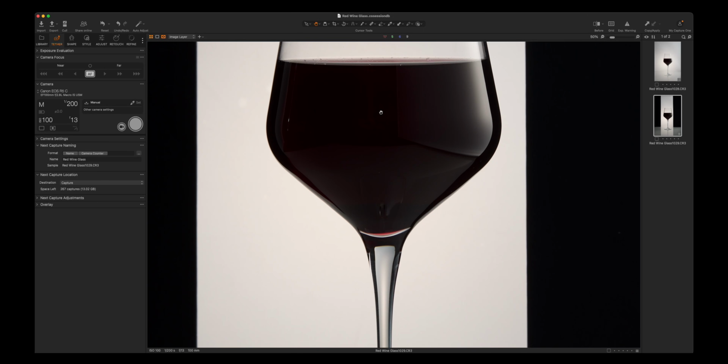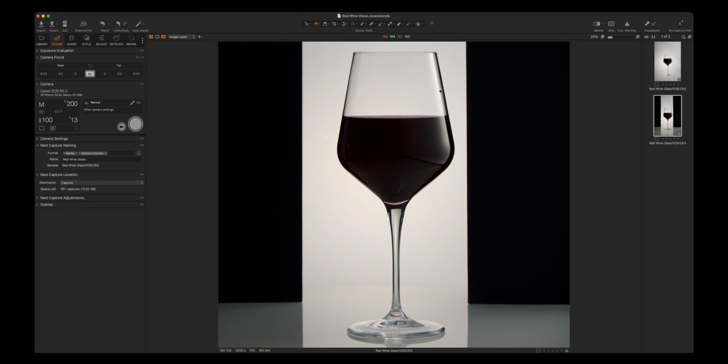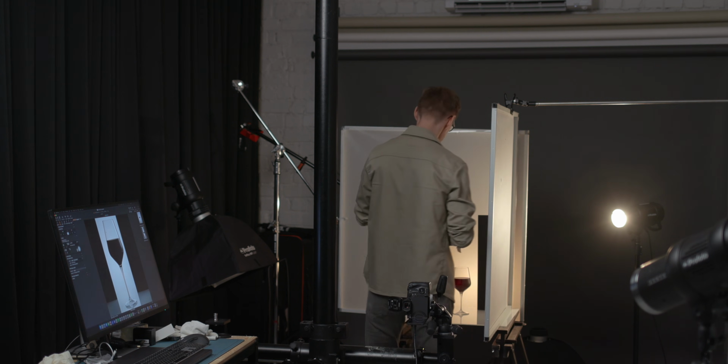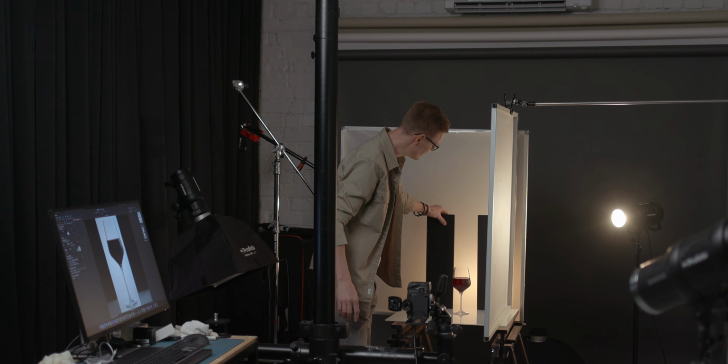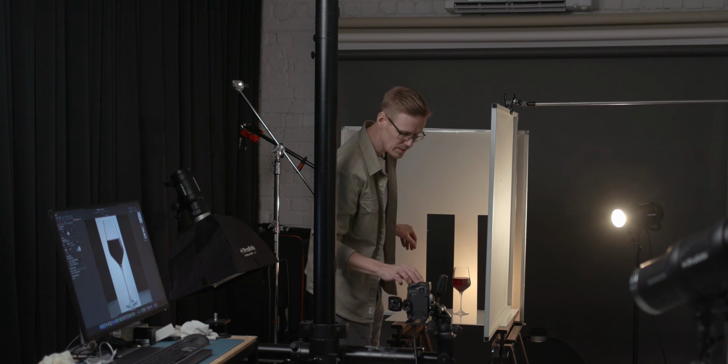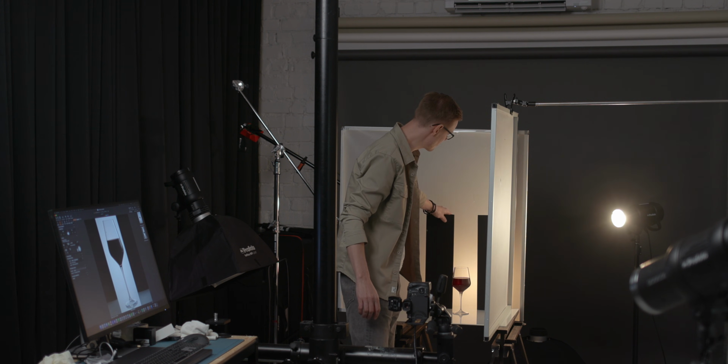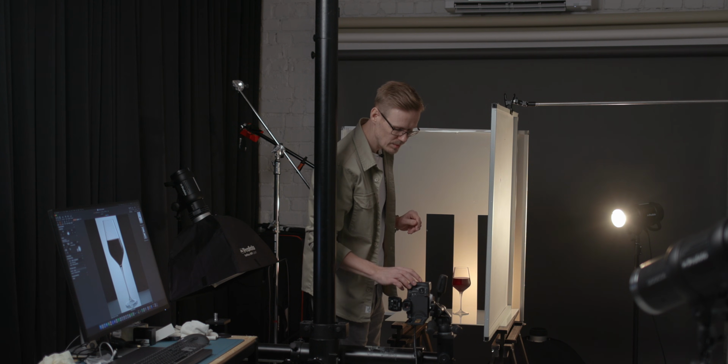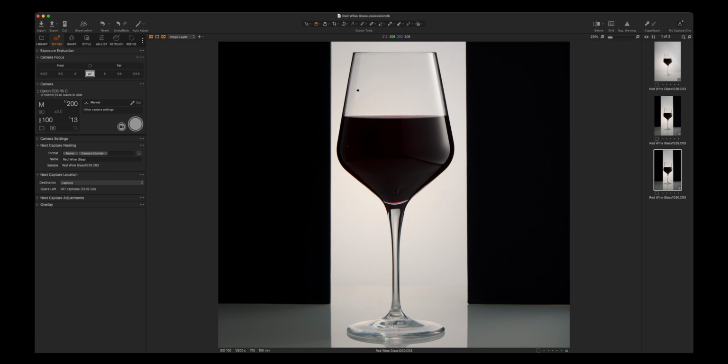Well, it gets better, it looks good. Beautiful, crispy, contrasty edge on both sides. It is looking different right now because my flags are at different distances from the glass. If I'm setting up these both evenly on both sides, let's see if it is like that. Like so. Let's take another one. And now we have the edges of the glass here. Those edges are even and it looks good.